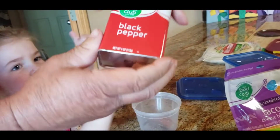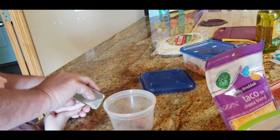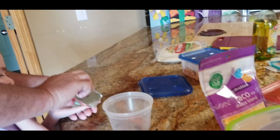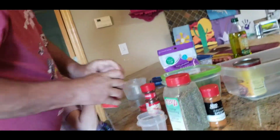And we have to add some black pepper. Don't breathe this in or you'll sneeze. All around. Whoa, look at all that pepper. Flip without going too crazy. Yeah, good. Just like that. Okay, we got the pepper in.